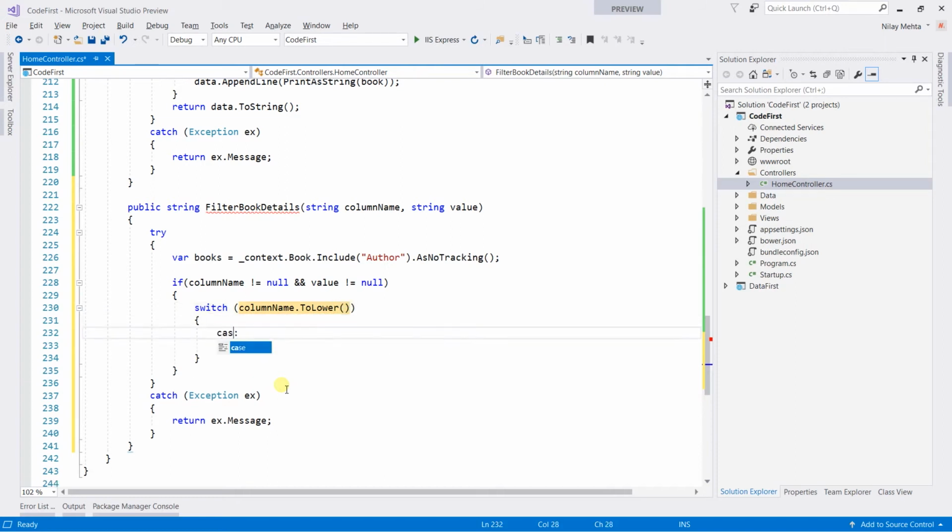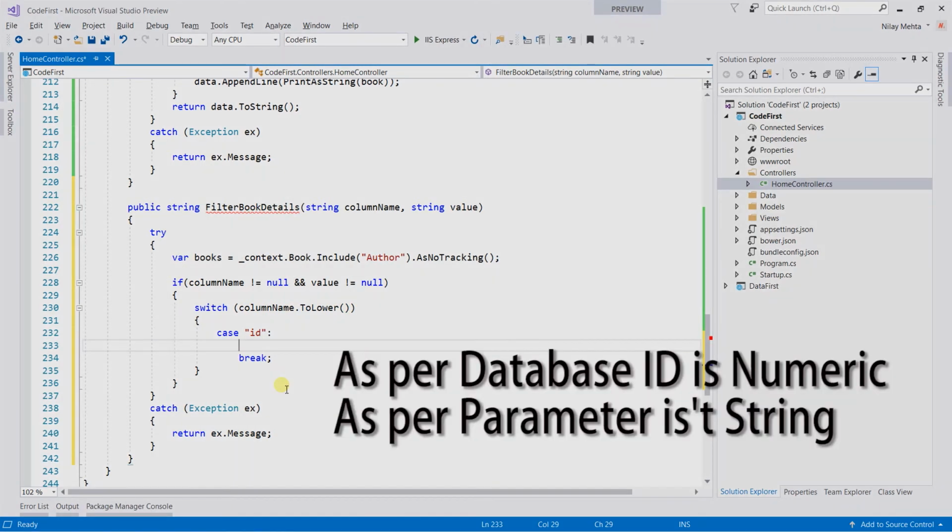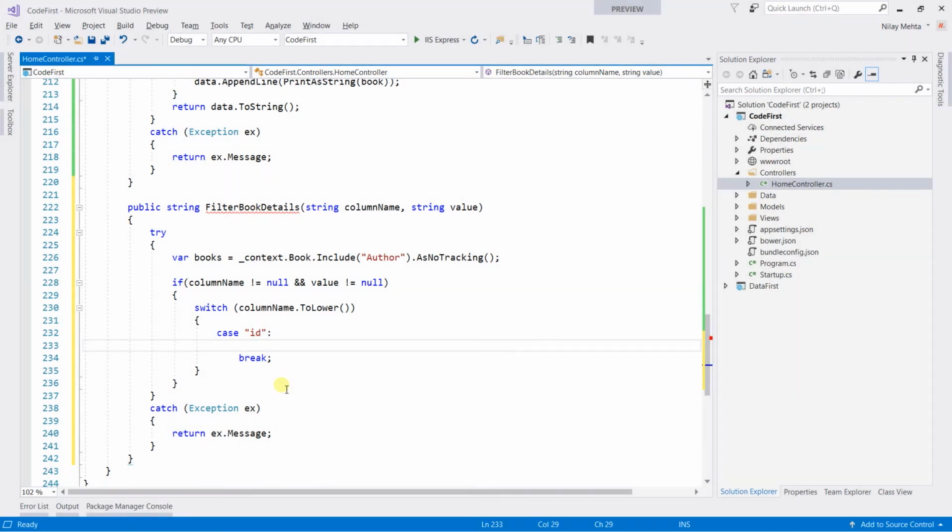Create a case for the ID. As per the database, ID will be numeric, and as per the parameter to that action, it will be a string. So we need to typecast it. Write int id equal to Convert.ToInt32 and pass the value.